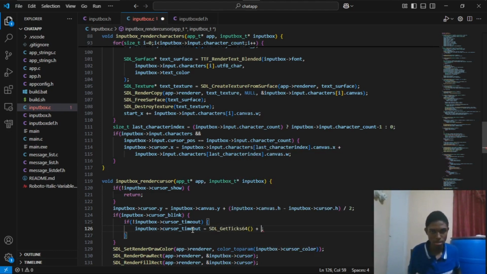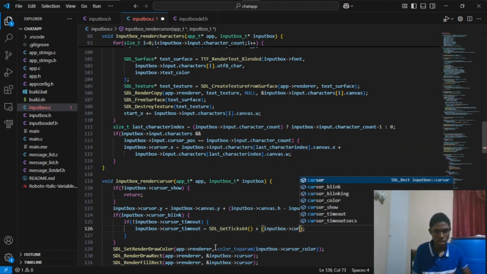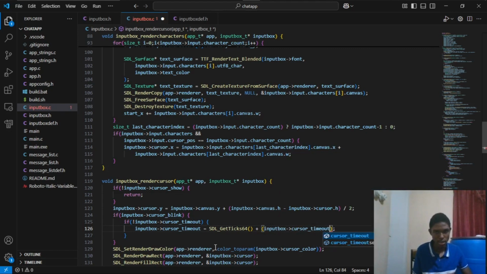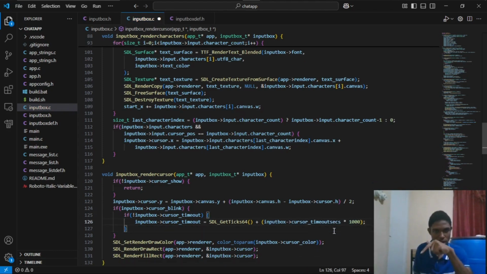So we'll use the get ticks 64 function as our timer. We will then say plus our input box cursor timeout, which is our time that we will give in seconds for our timeout function. We'll multiply that by 1000, since we're operating in milliseconds.